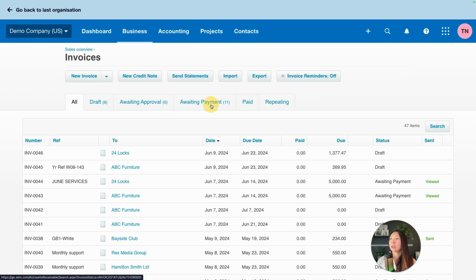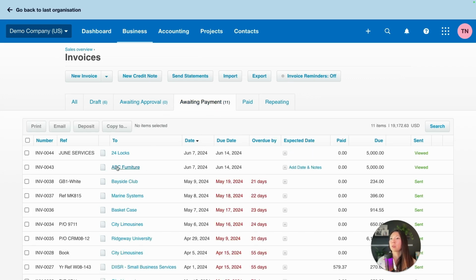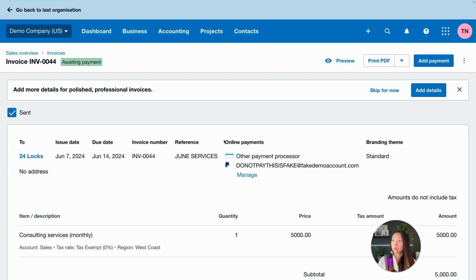Let's actually head over to the invoices page and preview an invoice to see what this looks like. So let's look at an awaiting payment and click into this latest invoice. And you'll notice here that under online payments, we have the ability to pay with both the other payment processor and also PayPal. So let's preview this.